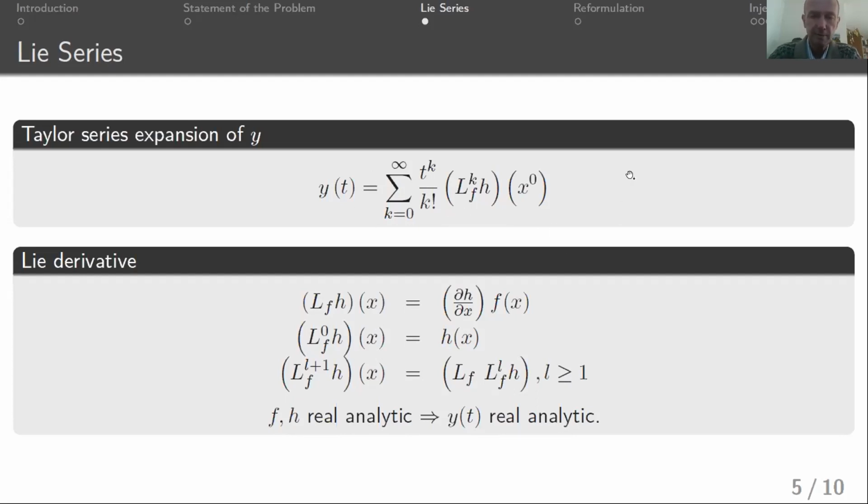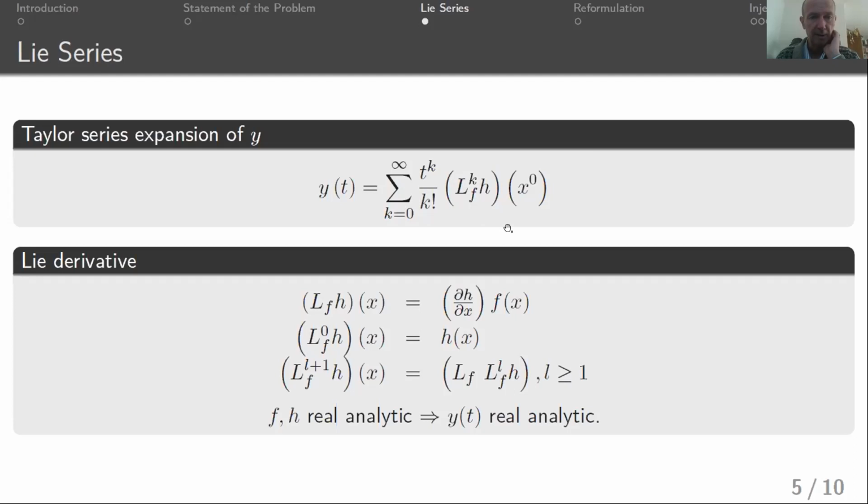If you want to read more about this, the best source is maybe the book of Isidori on nonlinear control systems, where this Lie series is introduced, and also the Fliess series is introduced, which is available when you have inputs. What's the problem with this? If you compute this for linear systems, it's simply nothing else than the matrix exponential function multiplied by C. And you can sum it up.